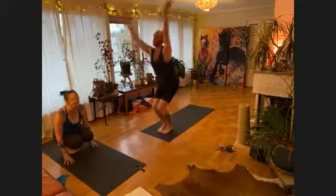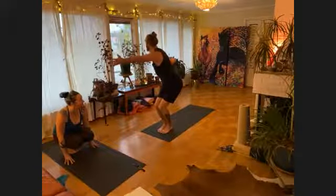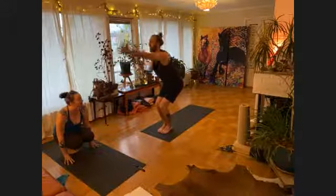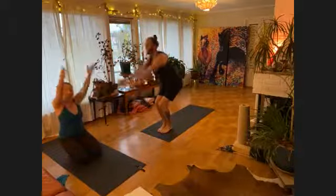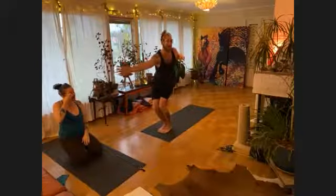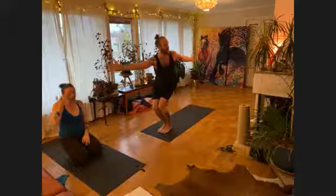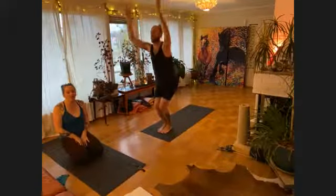Whew. And with your exhale, open arm twist to your right. Inhale here. Exhale here, then inhale, Utkatasana. Exhale, open arm twist to your left. Inhale here. Exhale here. Inhale, Utkatasana. Exhale, bow down.